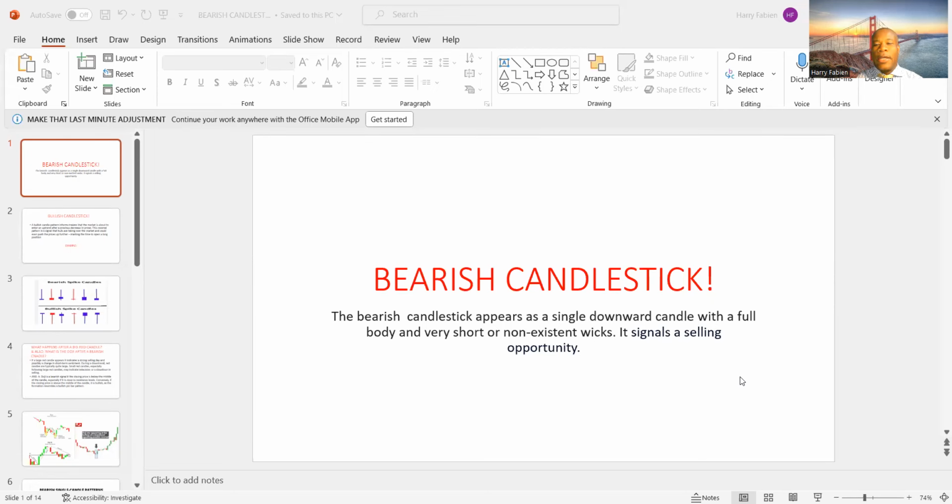It is Harry again. So today we're just gonna talk about bearish candlesticks. Last time we were talking about the bullish ones, so today we're gonna talk about the bearish ones. I'm gonna give you some technical analysis about those candles. You're gonna see when the stock is going bearish, meaning it's going down. As I told you last time, bullish means when the stock is going up.